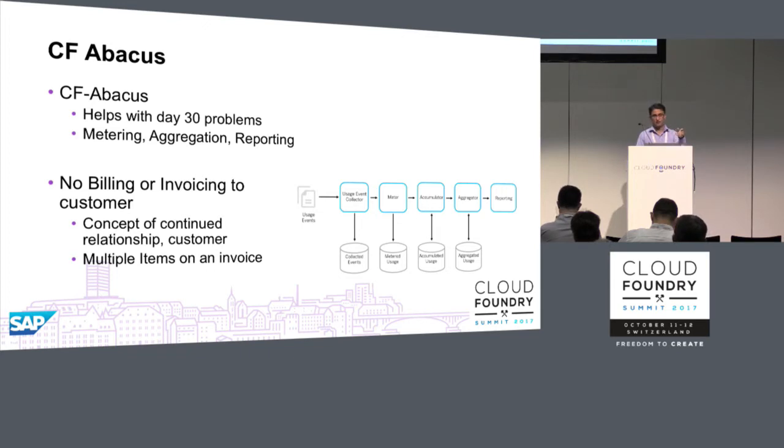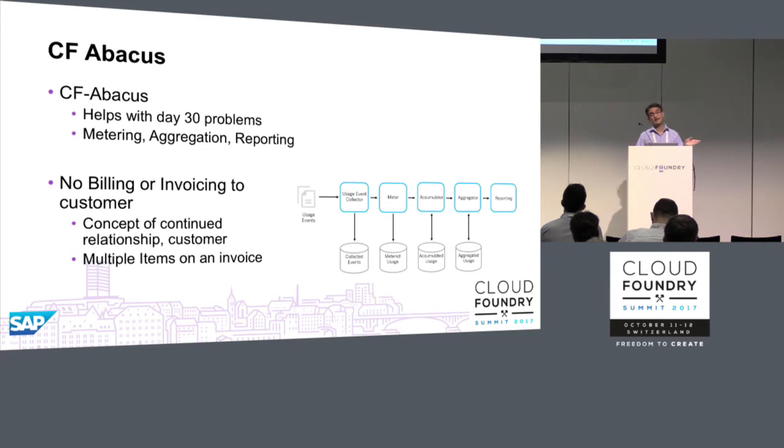When you buy a product from, what's the popular one in the US, Amazon.com, the product is bought and you are charged at that very minute. You buy a thing, and there's no continued relationship with the customer. In the case of subscriptions or usage-based billing, there's a continued relationship with the customer, right? Even newspapers were subscriptions, right? So it's different from selling discrete products.